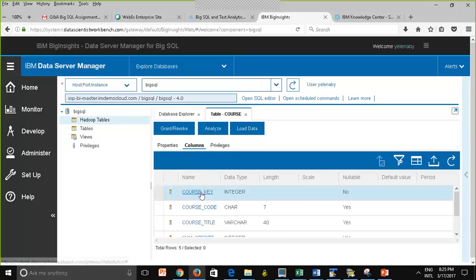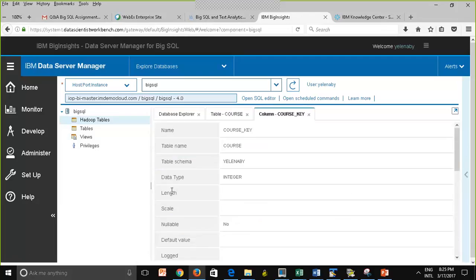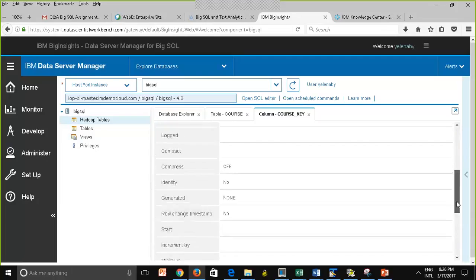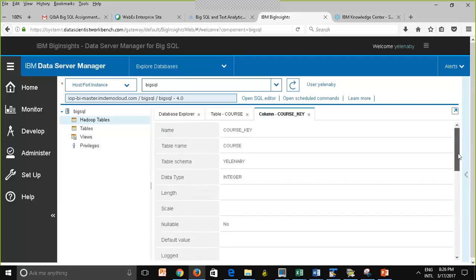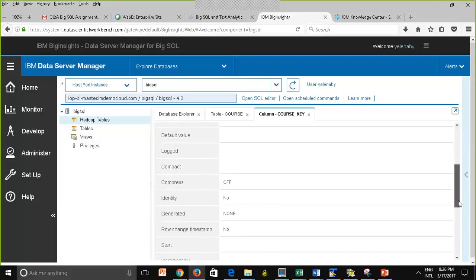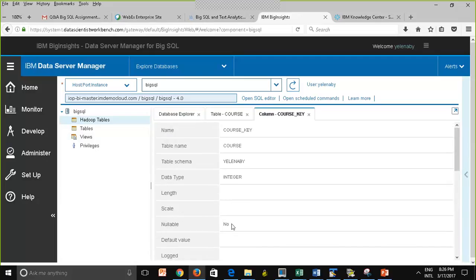Now you could also click on the columns and see the column properties, just to drill down and check. See this? It says it's a primary key, but unfortunately it's not enforced, so that's something to keep in mind. And nullable means that you cannot insert an empty value. You have to specify a value when you do insert statements. And I will show you a better way to do insert statements. We'll get there. So now there is another way to do this.